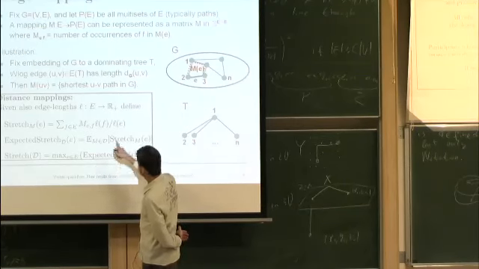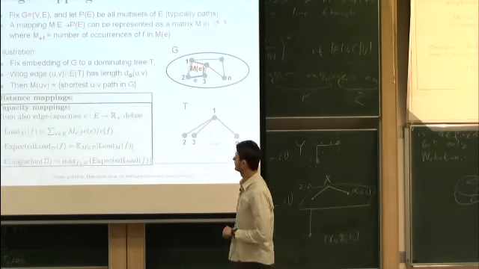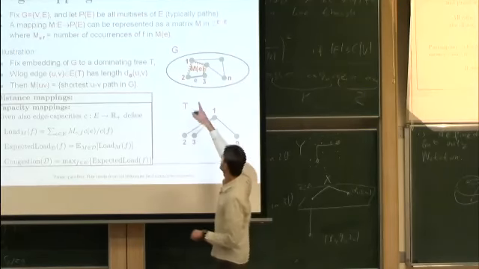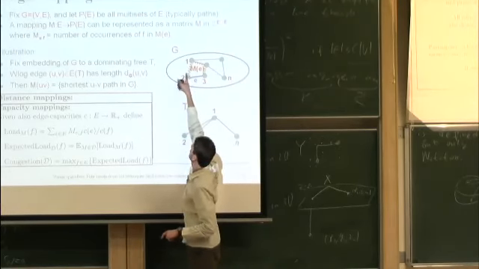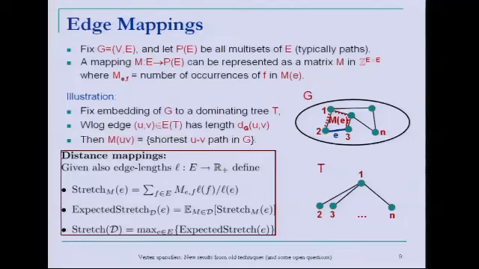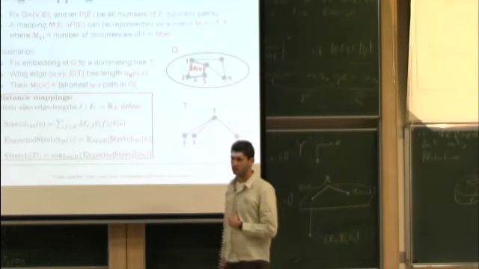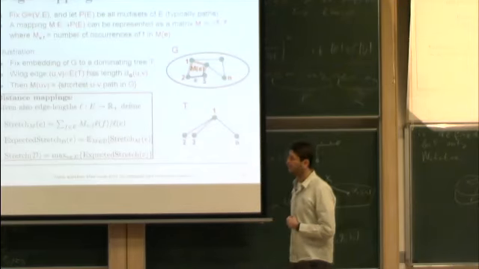I see. The roles of E and F are kind of interchanged. This is like how many edges E use this edge F, while in the other one you say if this edge E I have to count, add up all these things over there. And the transfer theorem says that if you can get one with factor rho, maybe rho is log n or log k, you can get also the other one within the same factor.